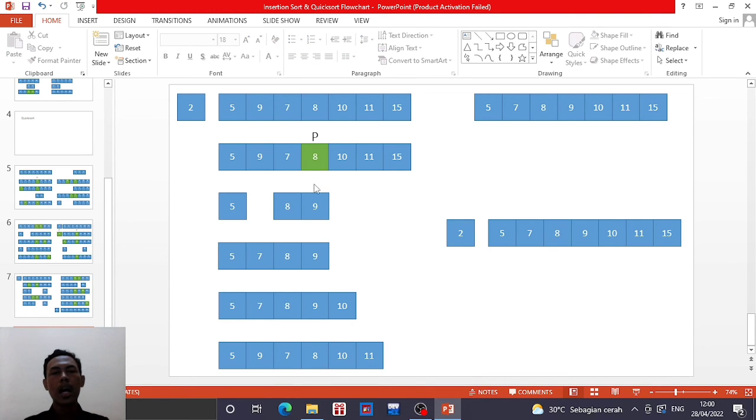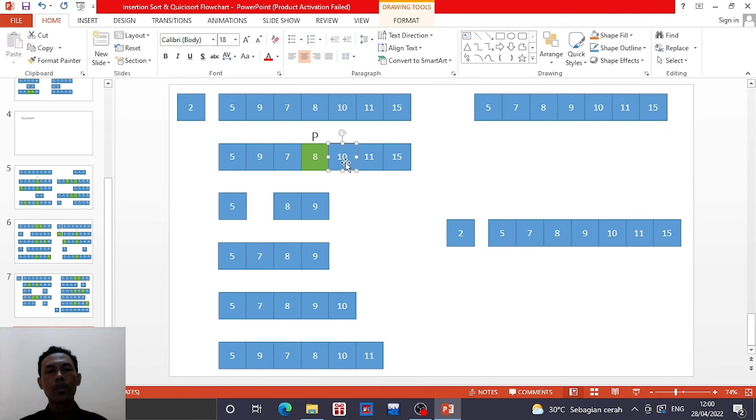Okay, as you can see here, after the pivot checks the data in the fifth element, it will check the value in the index. So the value of the pivot is less than the value in the index after the pivot. So the data will be positioned like this. This is the result, and then the data will be checked again up to the sixth element of the second array. As you can see here, the data will be in order.